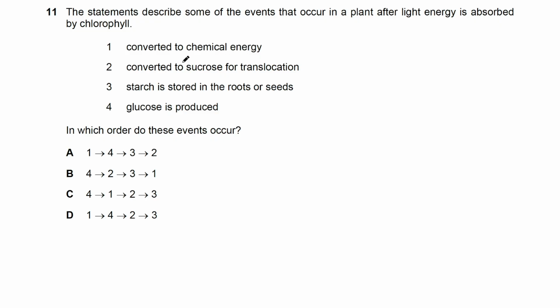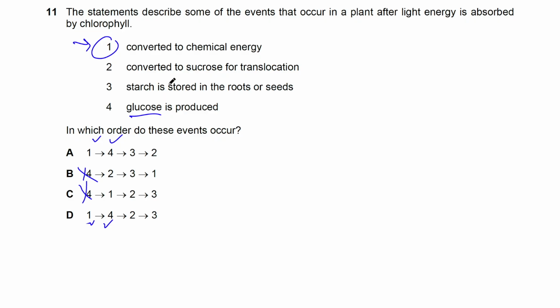Okay, let's read them. 1. Convert it to chemical energy. So I will focus on this. This is the first one. Okay, so sure, this is the first one. I will exclude B and C, skills of excluding answers, and I will focus on A and D. Now, after converting it to chemical energy, sure, by photosynthesis they will produce what? The glucose. So 1, then 4. I have it here 1 and 4, also in D 1 and 4.